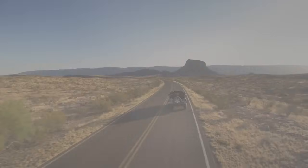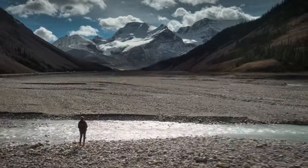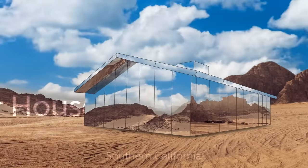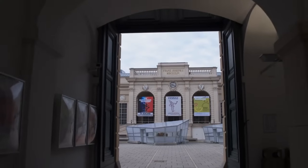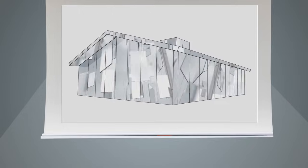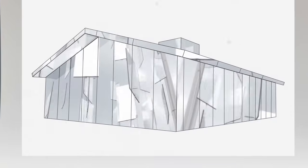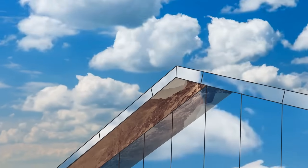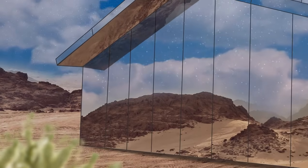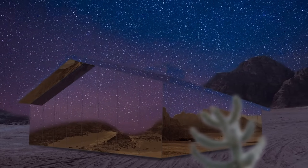This is the Mirage Mirror House — an installation set in the Southern California desert, opened in 2017 as part of a contemporary art exhibition. It's composed of mirrors, and this minimalistic structure blends with the environment around it. The doors, windows, and openings have been removed to create an amazing experience — what you have in the landscape is reflected back to you. At night, distant lights refract from the mirrors. In the daytime, the sky is transformed into banks of clouds. There's no fixed scenery in this house.